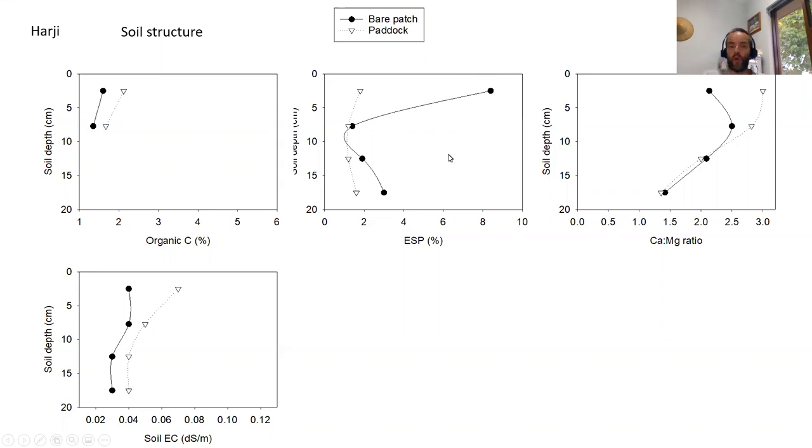Now, we've put lime on in our core treatment, our standard treatment, and that lime at pHs around 5 is still going to dissolve and it's going to release calcium, which is going to start replacing some of the sodium on the exchange sites. So as that lime dissolves, that data point that's up around 8 is going to start moving to the left and we will rectify that soil.